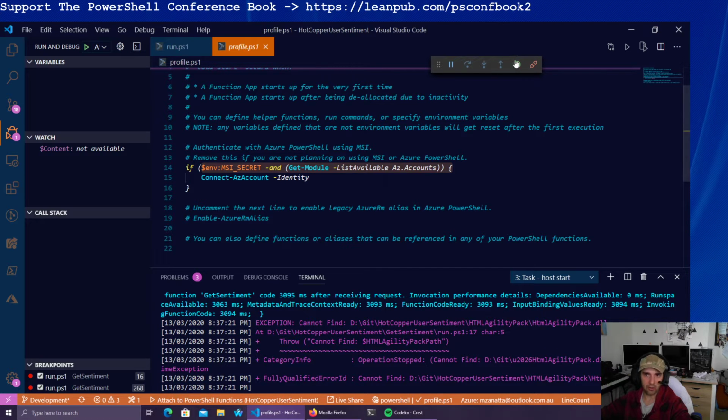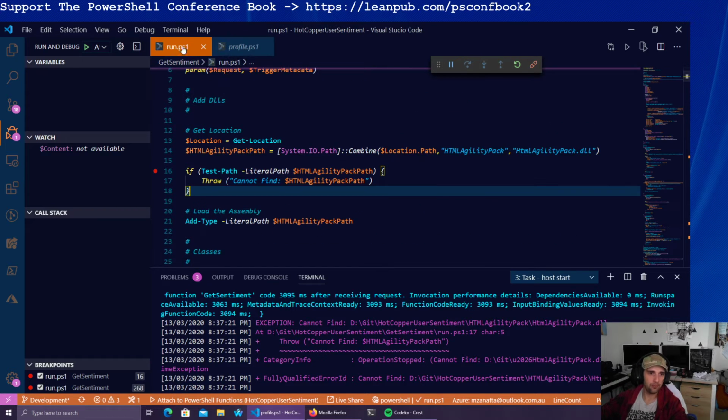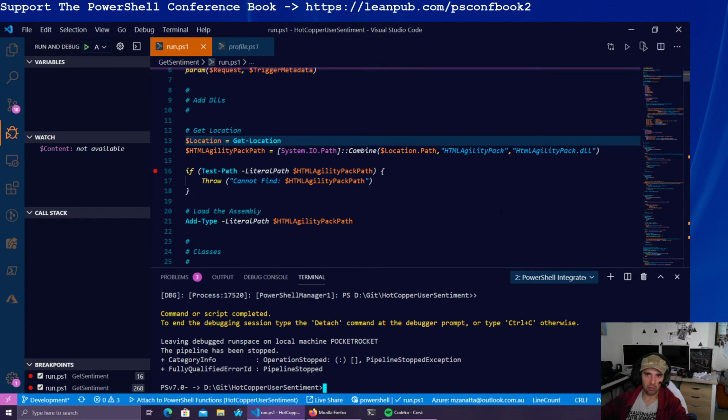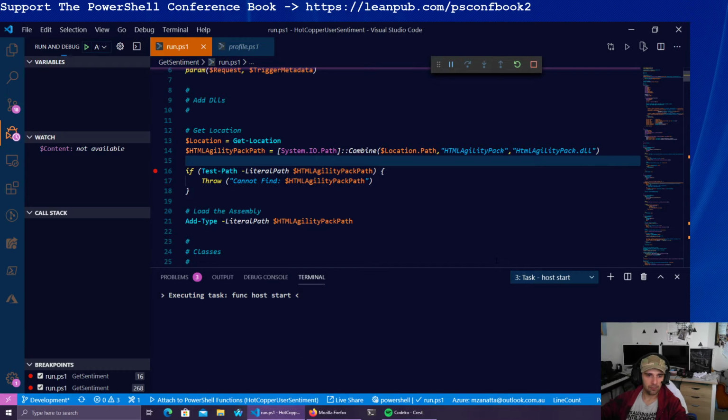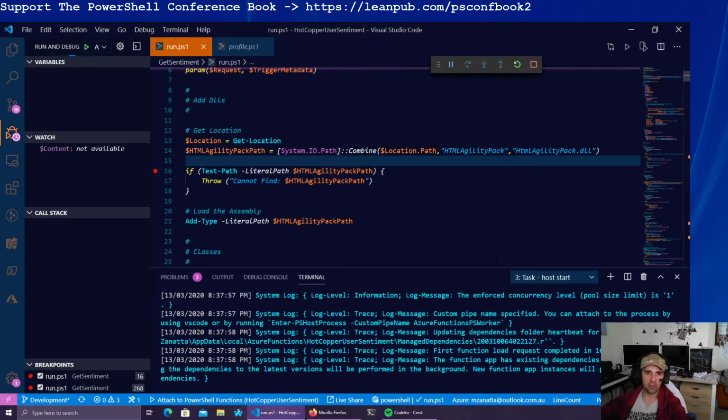Okay, can't find the agility pack. One second. Alright, so what we need to do here. Let's just do a quick reload. Oh, we failed. That's fine. I'm just going to have a look at what the path is, see if it can actually load it. If it can, great, good to go.